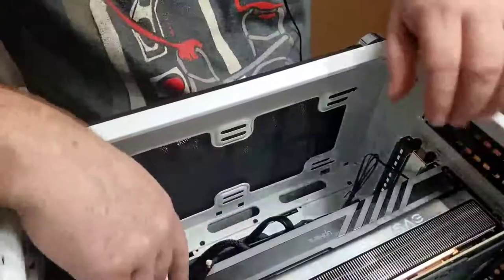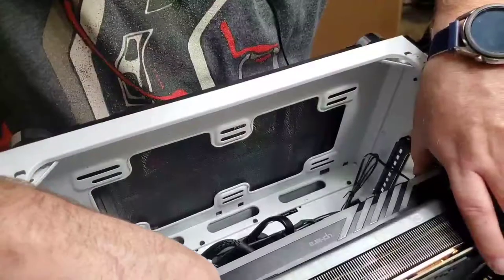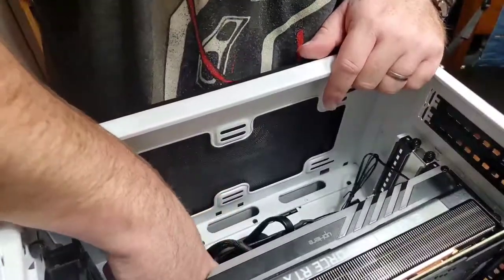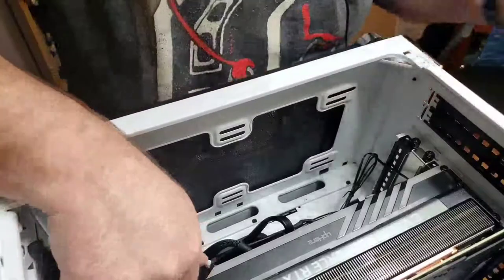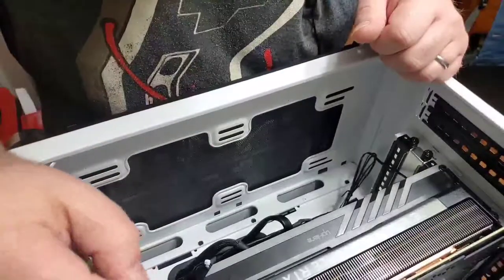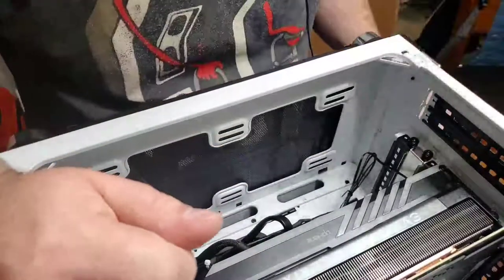It's wanting to bow down. It doesn't seem to be interfering with the fan, so I could just push it up and leave it there. That fan still spins — I could leave it there for argument's sake. Let's push this up a little bit and tighten these screws and see what we've got. Then we'll go back to the drawing board and maybe replace it later. It's definitely going to affect my decision on how I want to route the power cables — whether to come over the top or go over the back.